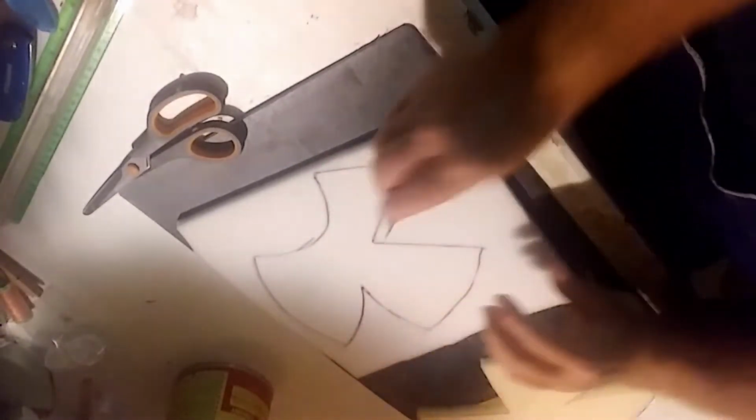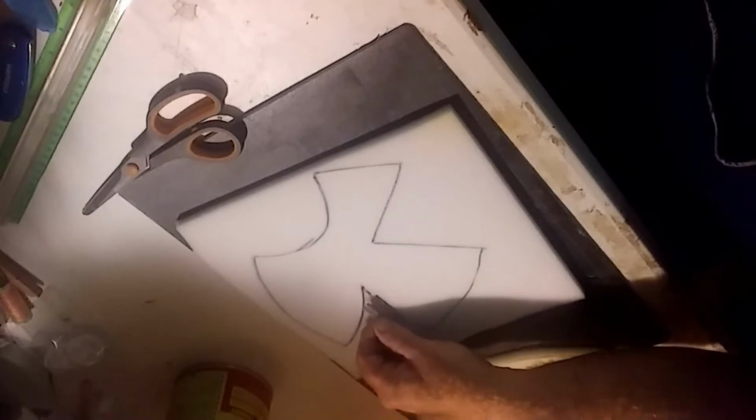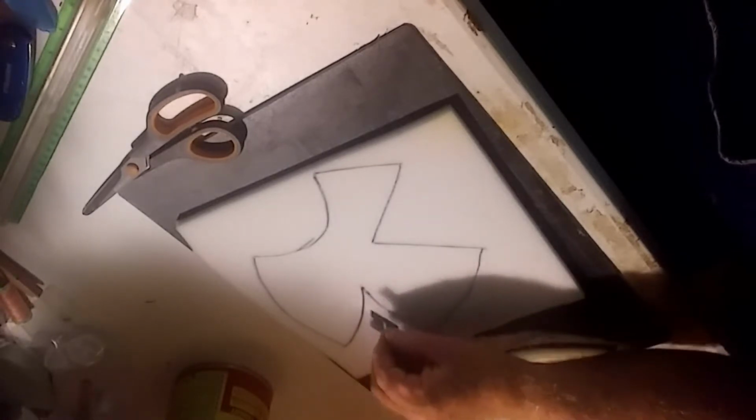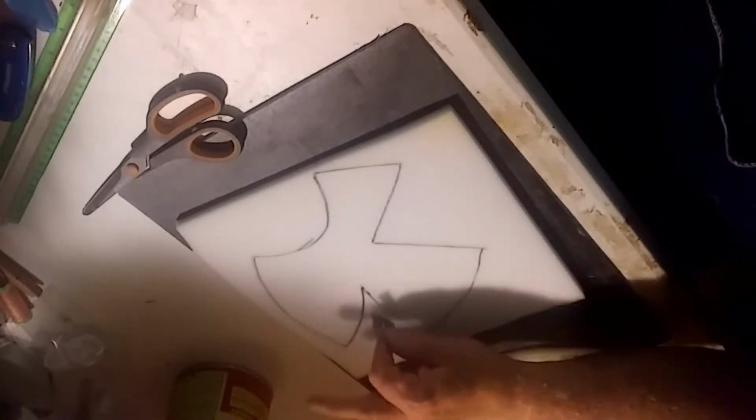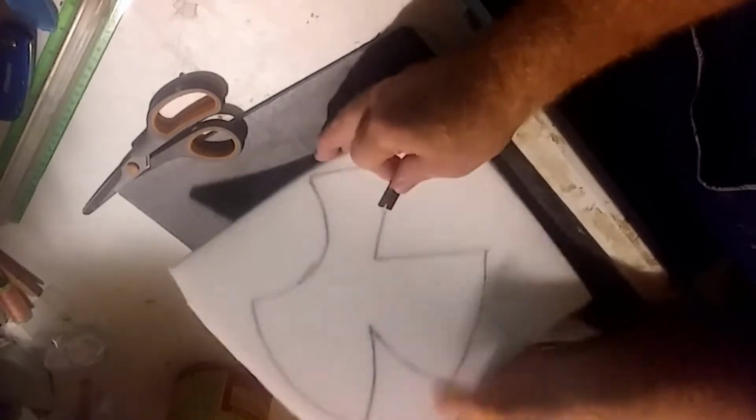But for this, I'm going to use the razor blade. And when you're cutting with the razor blade or scissors, you want to make sure to keep your blade straight up and down. You don't want to curve it unless you're looking for a beveled edge, because you will get a beveled edge. It won't glue as smooth. A slight bevel here or there with the foam, you can generally fix. It's not a big deal. But we do want to try and keep it straight up and down.